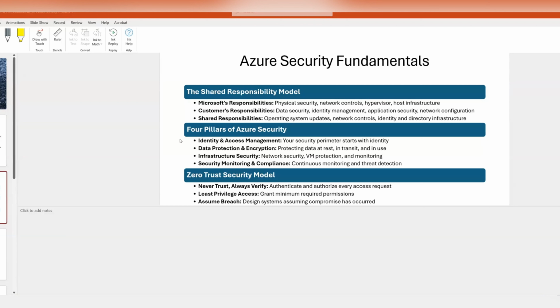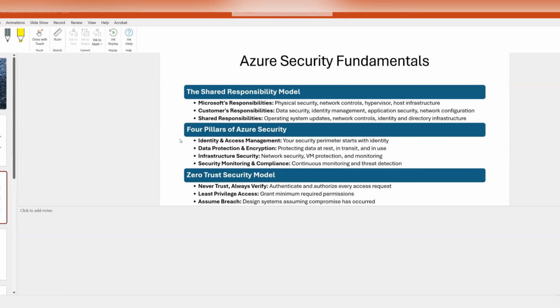While Azure does provide a lot of built-in security features and manages some of the core infrastructure, like the physical data center, servers and networking, you're responsible for securing your data, identities, and how services are configured. So a pretty good analogy for this would be renting an apartment.